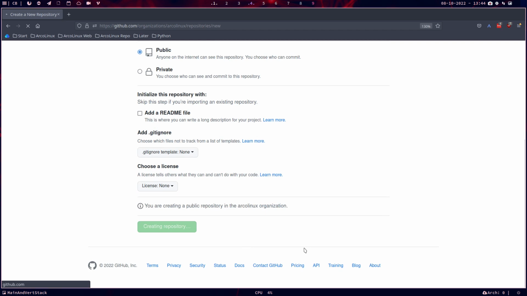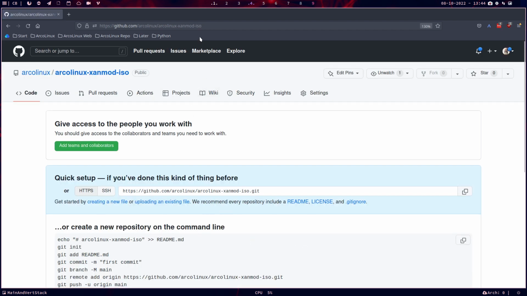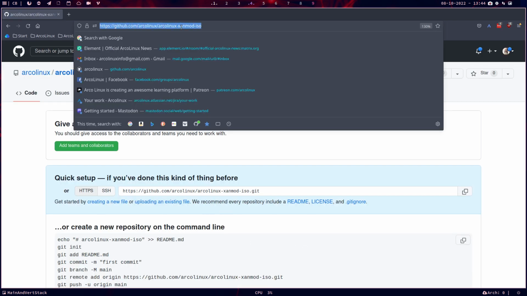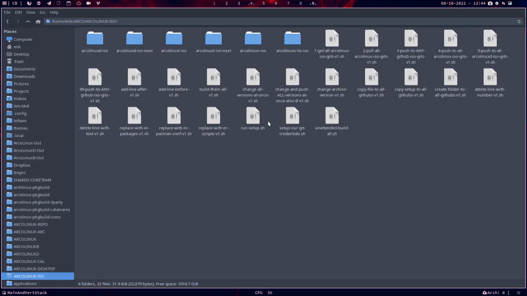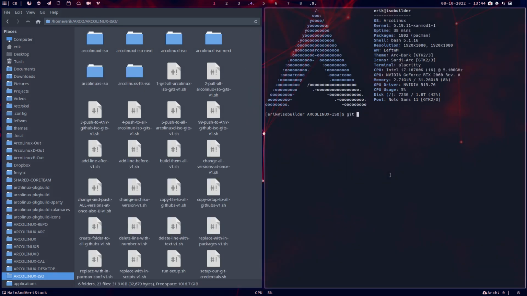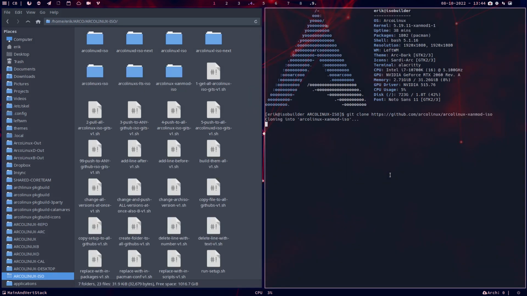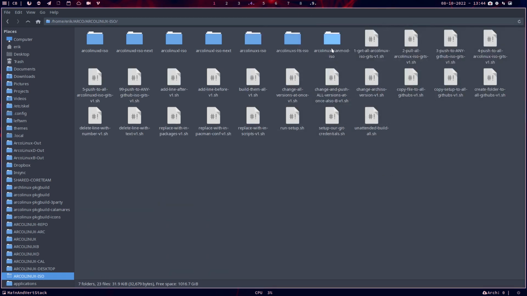All right. So that's done. We've got ourselves a URL to post everything on. So basically ArcoLinux LTS ISO, right? Git clone, Ctrl+Shift+V. I've got myself an empty ArcoLinux Xanmod ISO.